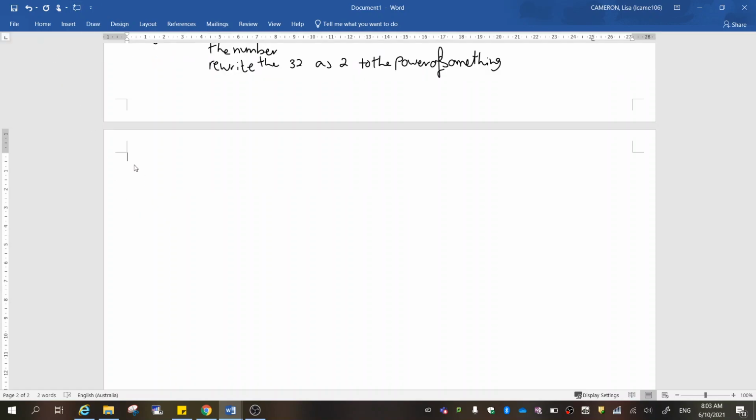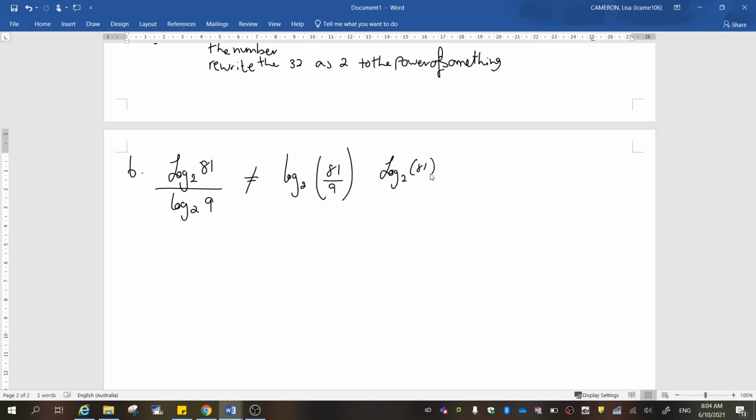It's when we have something that looks like this. Log with base 2, 81 over log with base 2, and we'll pick another number. Let's pick 9. Okay, so the reason why I hate this is people's first instinct is to do this. Log base 2, 81 over 9 like that. Now, the reason why that's not correct is for this statement to be true, I need to have log 2, 81 minus log 2, 9. Okay, if I have this written, that's what it's equal to, not if I have this divided by that. Okay, it's just like if I have 9 minus 2, that's 7, versus if I have 9 divided by 2, that's 4.5. Those answers are different, which is the same reason why these two things aren't the same.